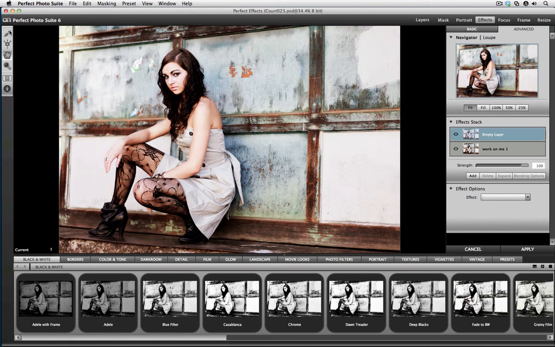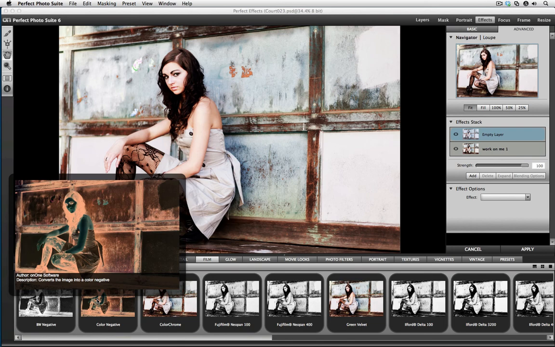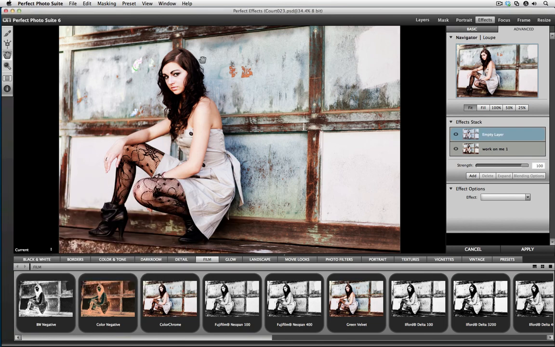Along the left, you've got your tool well. So this is your masking brush and your masking bug, your pan tool, your zoom tool, your preview tool, and your inspector. Those are pretty much the same. What's primarily different here is the effects bar. The top bar here are the categories of the effects. As you select them, you'll see the effects change. The nice thing is also if you hover over an effect, you get a preview of what that effect will look like, which is really nice.